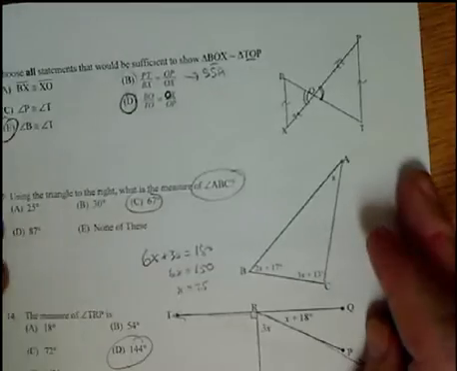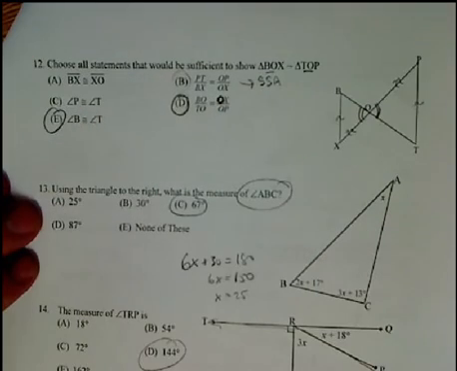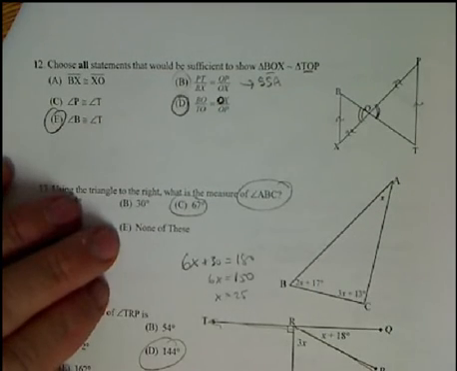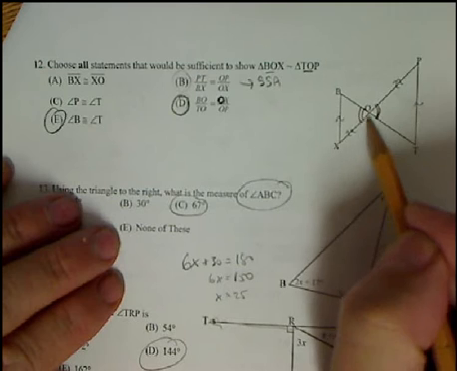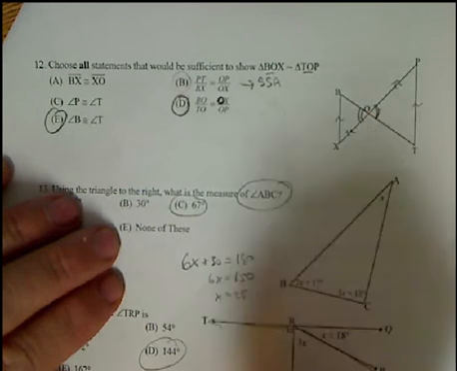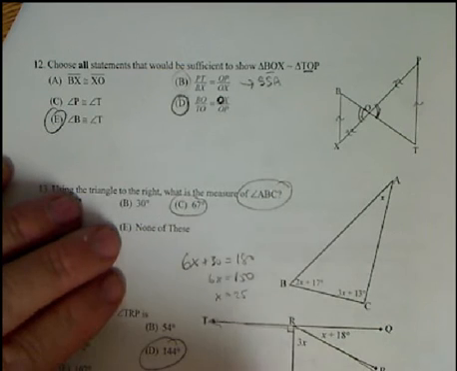Okay, 12 was our harder one. This one had the error. This should be OX, not CX. So now I'm going to try to fill in my information again. So I do know that these two angles right here are congruent because of vertical angles. So I have an angle. I need one more angle to be able to use angle. Well, I've got to make sure they are in different triangles.